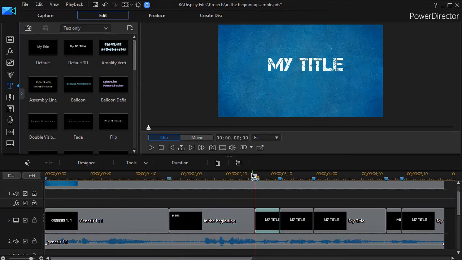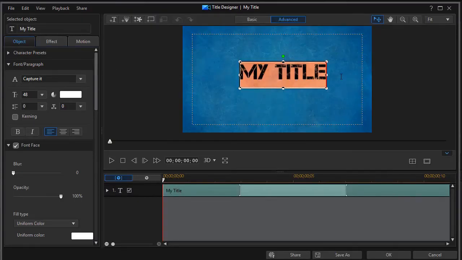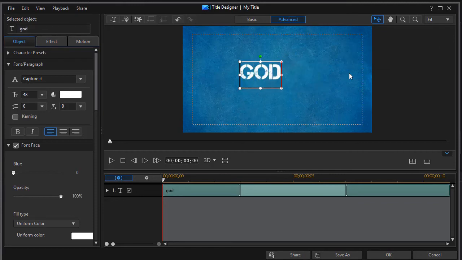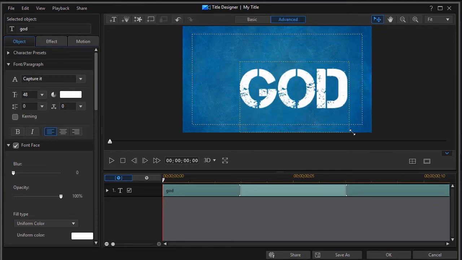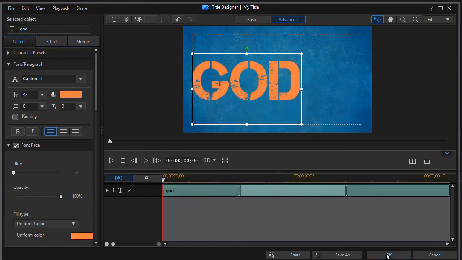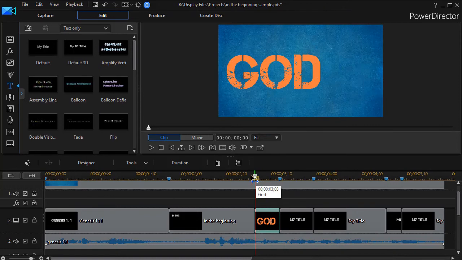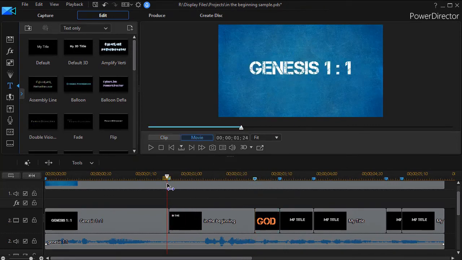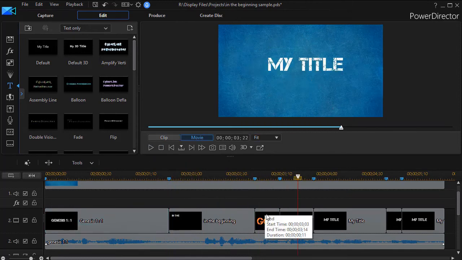The next thing, we're going to click on the next one, and if I hover over, it's the word God. We'll have God come in with the same font face, but much bigger. Enlarge it. And move it over here, perhaps. Let's change the color just for fun. Okay, click on OK, and let's see if it comes in audibly right. So we're going to go, in the beginning, God created. Okay, now we have God. Now we went in the beginning and God and created on the screen at the same time. That's how I'm going to design this particular slide, as it were.